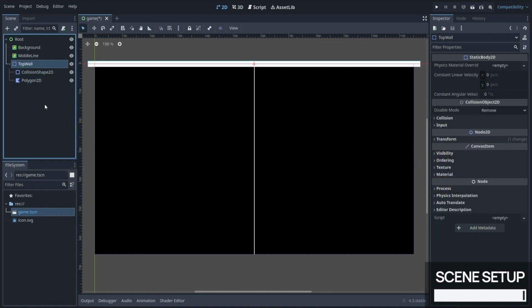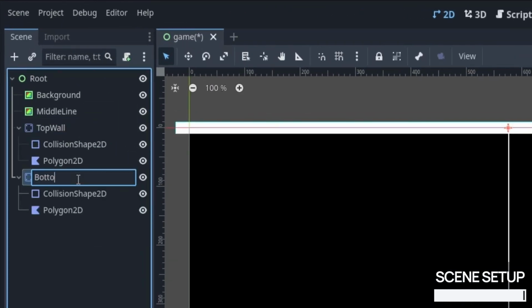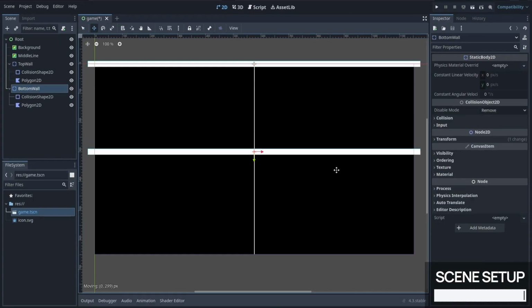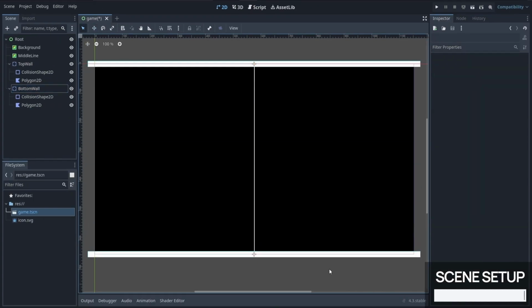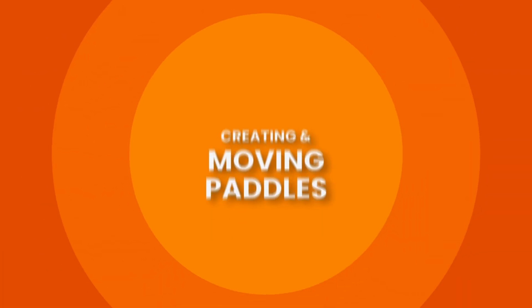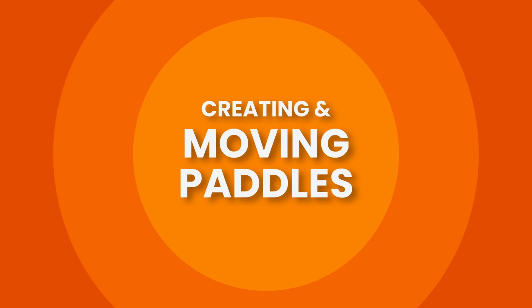And now that we have one wall, we can duplicate it and drag this other copy to the bottom of the screen to get the other border. Alright, now if we rerun our game, we see that our environment is all set up. Okay, so this is cool, but it's a bit static, and you don't have a lot to do as a player in our current Pong game.